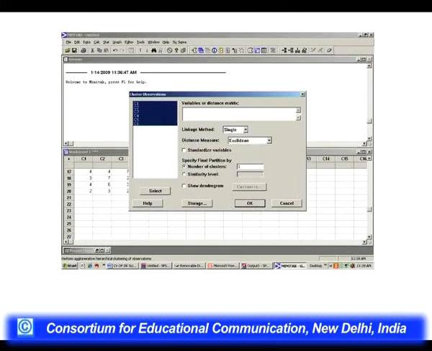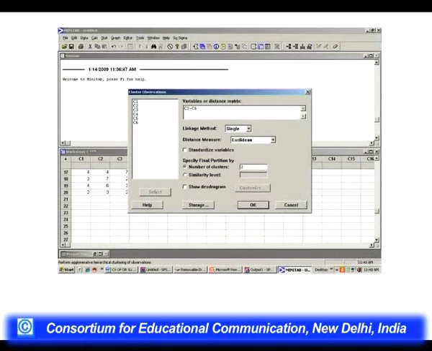And after this, we have to select the variables which are to be included in the analysis, and variables are distance matrix, and these are to be transferred to the proper window for analysis, and number of clusters are to be decided.